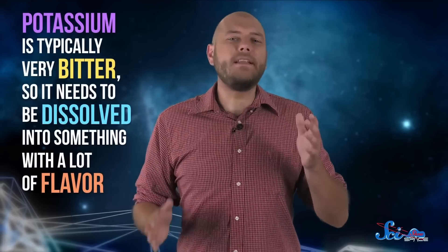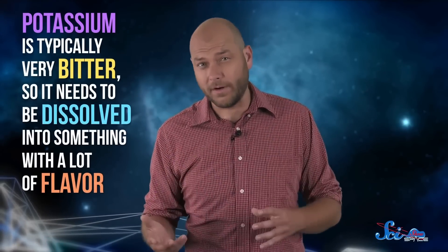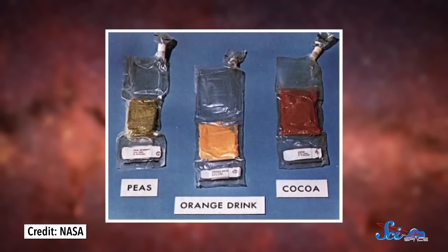To keep the Apollo 16 astronauts safe from the arrhythmia experienced by the Apollo 15 crew, NASA prescribed a ton of potassium — not enough to mess up the sodium-potassium pump in the other direction, but still a whole bunch. Potassium is typically very bitter, so it needs to be dissolved into something with a lot of flavor. NASA decided to use lots of citrus drinks, with various citrus-flavored rehydratable drinks the crew had to consume every day, multiple times a day. The astronauts got really tired of this, and the diet had some physical downsides — which we know because NASA records all its communication with astronauts and makes the transcripts publicly available. At one point, mission commander John Young was unaware that he had a hot mic.